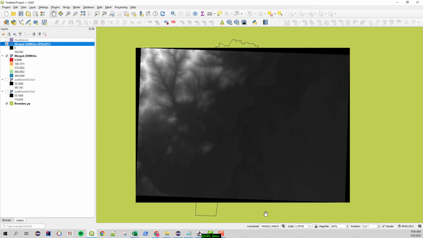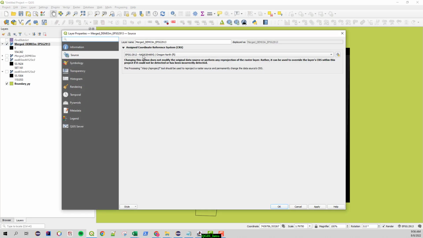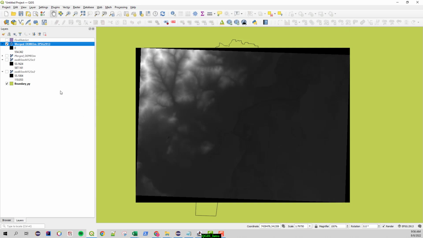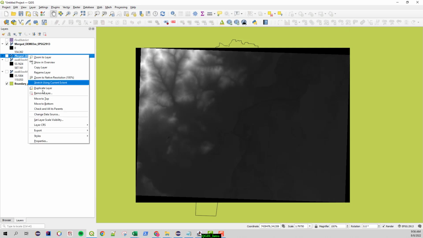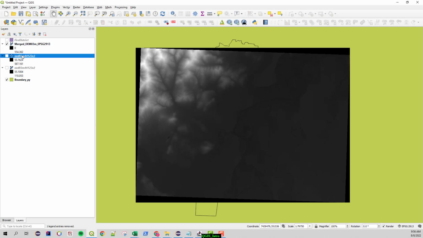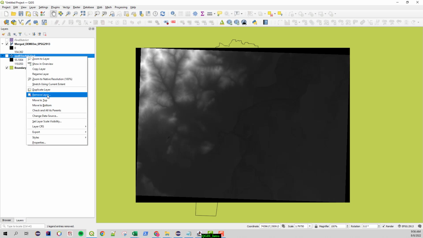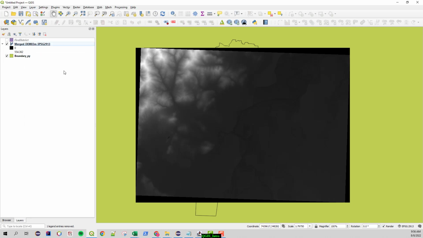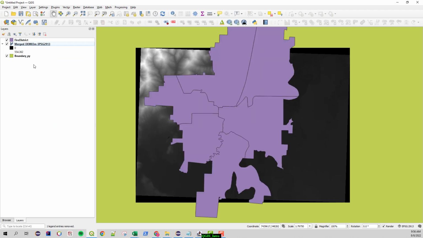And there we go. So now I have two layers that look similar, this one and this one, but this one here in this grayscale is much more appropriate for my project, because if I go into the settings, we'll now see it is NAD 83 Oregon North and feet. So it matches my vector data. And at this point in a project, to prevent confusion, I would click on these ones I no longer need and just remove them from my project. Not deleting them, they still exist in my folder system. I'm just removing them from the project.